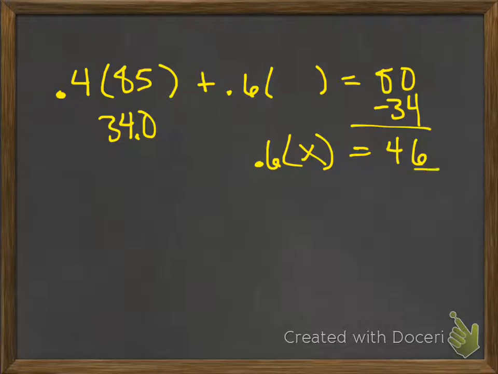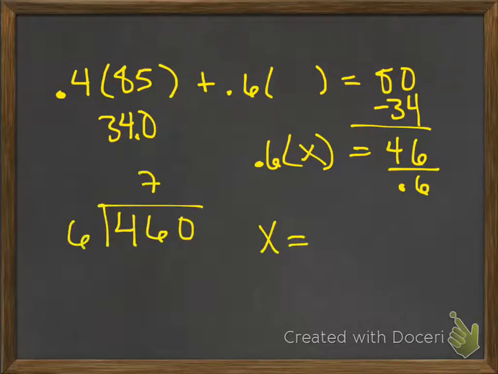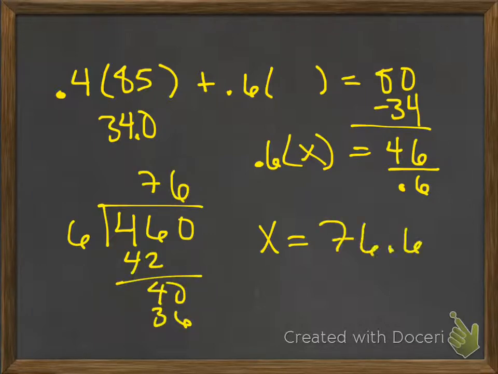Well, that also means you can divide, and you would get that you would need about a 77 if you round it off, because it's 76.6. Okay, so you need about a 77 on the test average to make sure you have an 80 overall average. So those are what are called weighted proportions, or weighted averages, and you should be very careful with those. We'll talk about some more of those in a second.